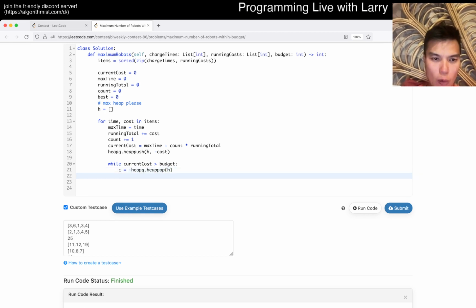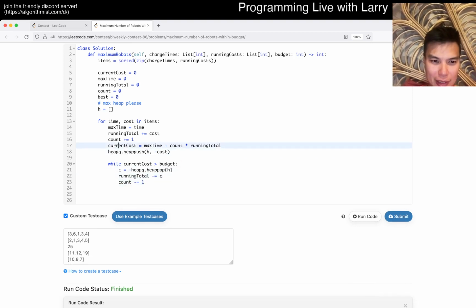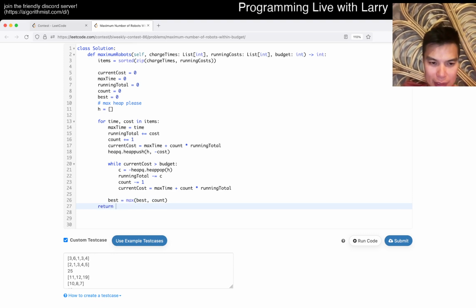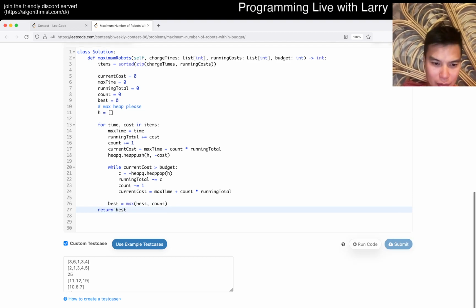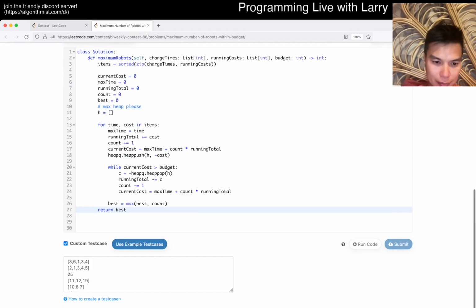So then now the running total, we minus this C, count we decrement by 1, and then now we have this thing. Okay, and then at the very end, the invariant is so best is equal to max of best and count, and then we just return best. Whoops. Hopefully this is right. I think the idea is right. 3 and 0. Okay, let's give it a submit.